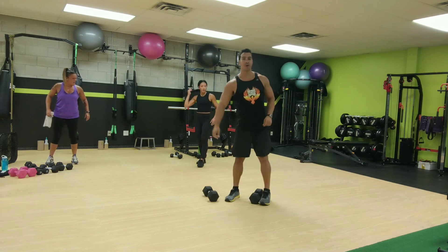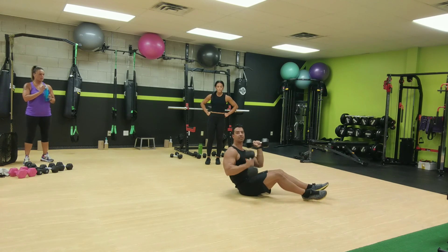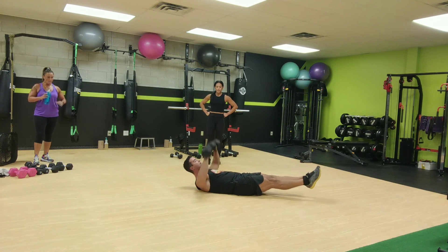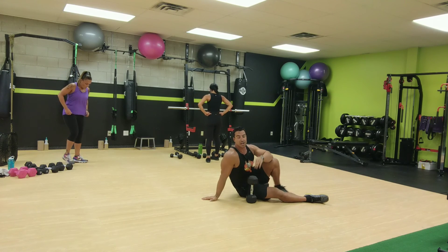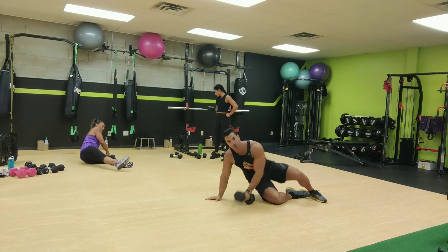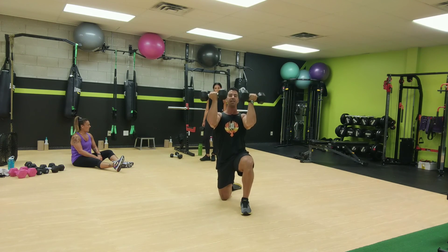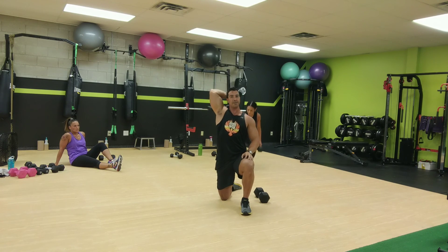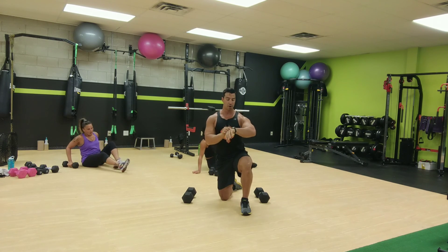All right, so the next round we're going to work the upper body: chest, shoulders, triceps, and some abs. We're going to start with the chest press and hollow hold. Legs off, shoulders off the ground, and just push those dumbbells up and down. If you can't keep your shoulders off, rest your shoulders. If you can't keep your legs off, just bend your knees, put your feet on the ground, and do the chest press normal. Then we're going into the Arnold press, and then single arm tricep extensions, 30 seconds on each arm.